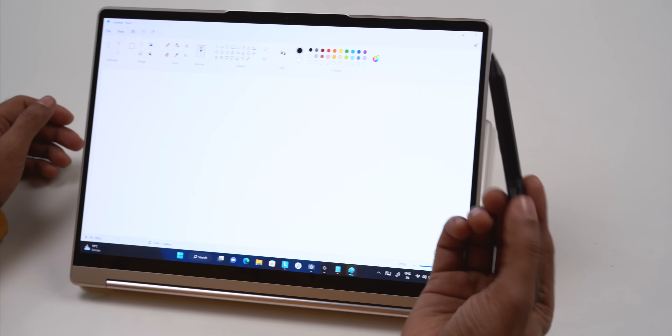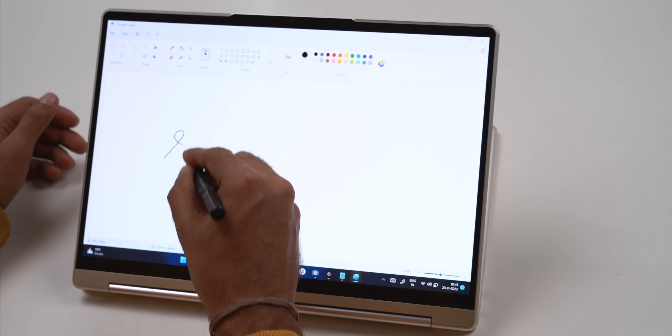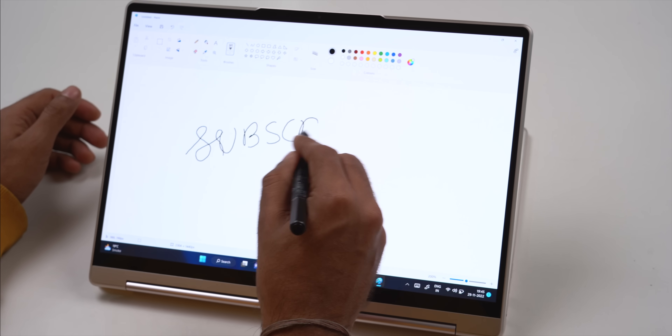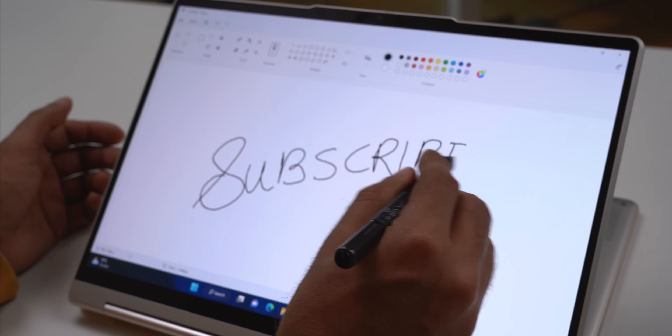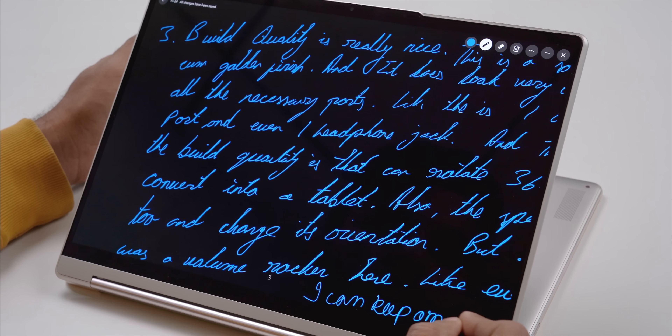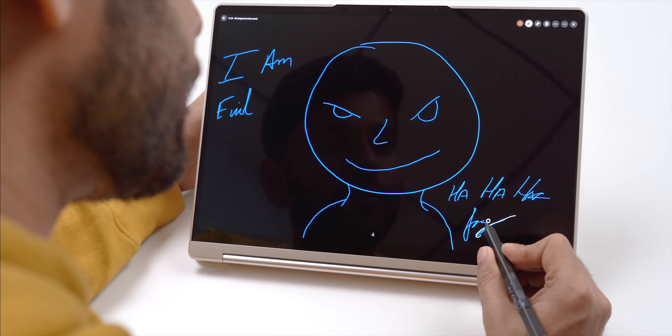The performance of this laptop is good for productivity work. It also has some extra features you won't get on any other laptop. The included pen is very responsive with little to no latency. Suppose you're in class and need to take down notes quickly — you can do that easily, as it writes almost as good as a real pen on paper. If you're an artist, you can use it to create works of art too.